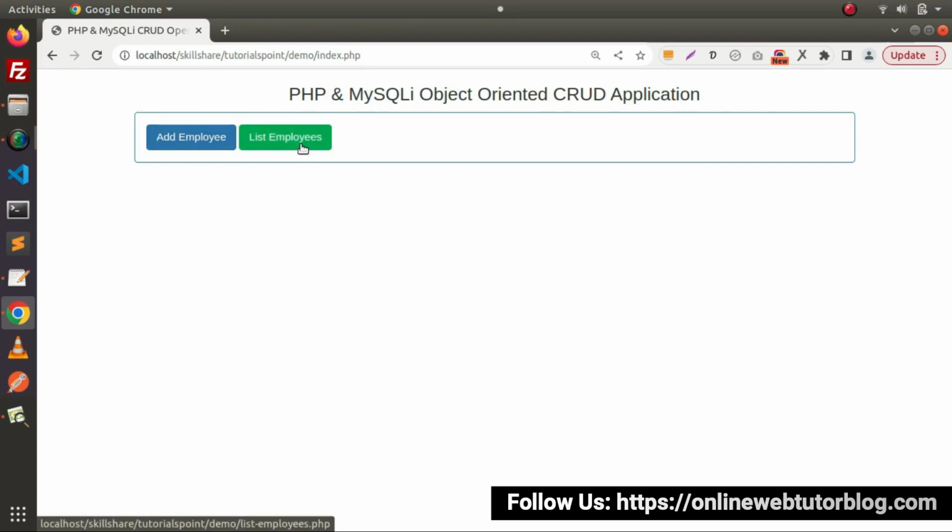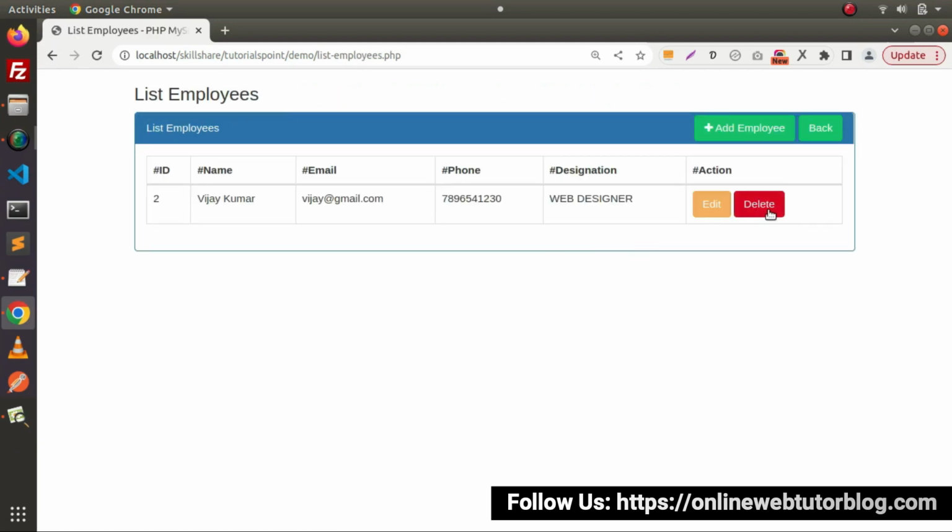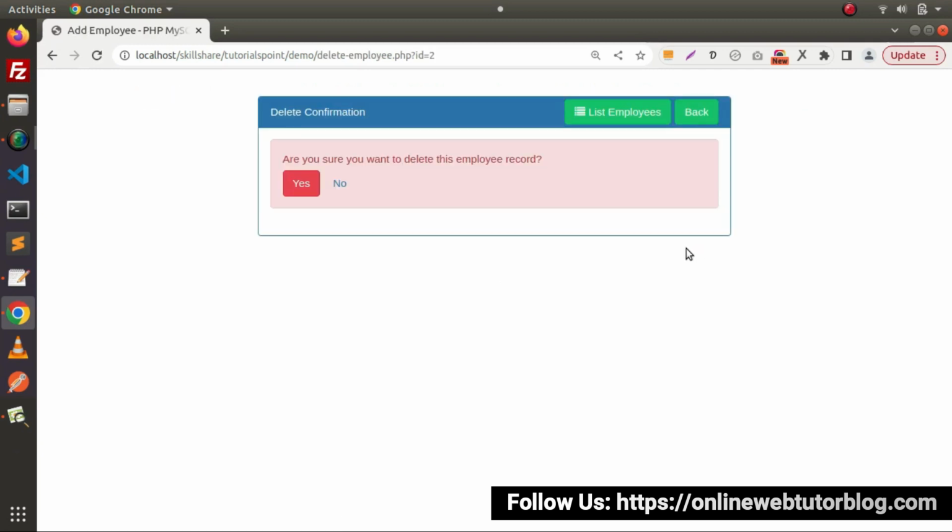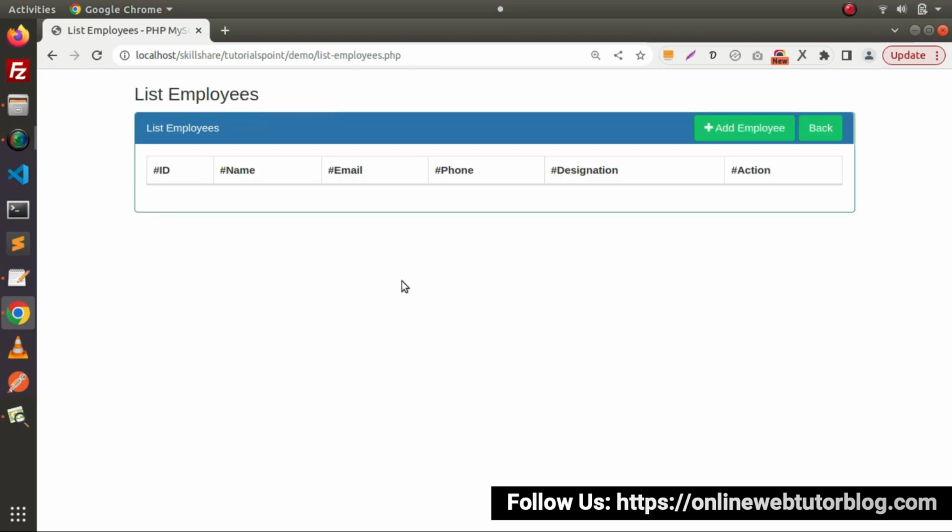Let's go back again to list employees and click on delete. This time we are interested in deleting this employee record, so click on the yes button, and now we can see employee record deleted. So inside this course, this is the overall sample application that we will create.